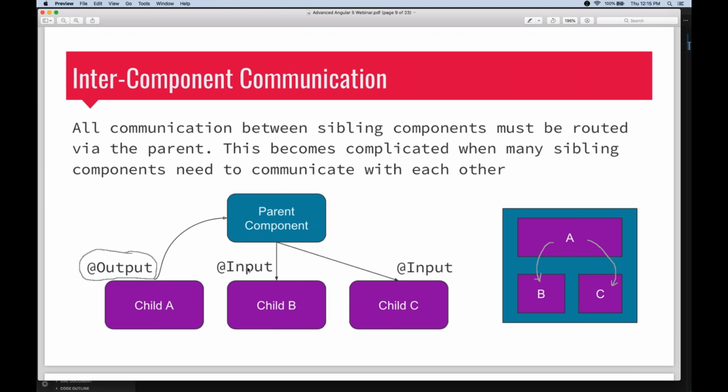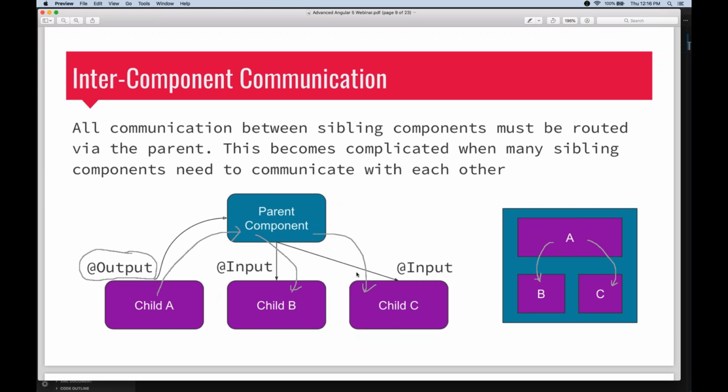All right. So because of data binding, the data change will propagate from the child to the parent first, and this change will then propagate to child B and C. And this is how the data binding works in Angular. And you can use two-way data binding. We can also simplify it using one-way data binding.